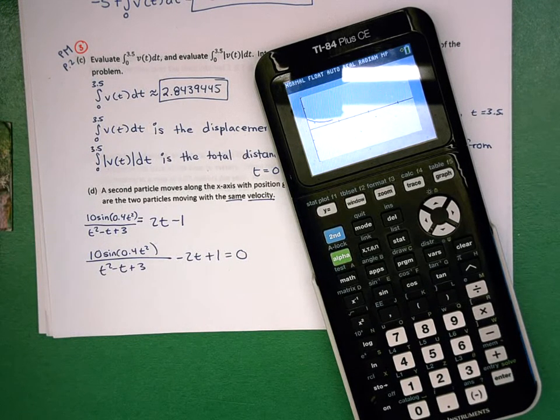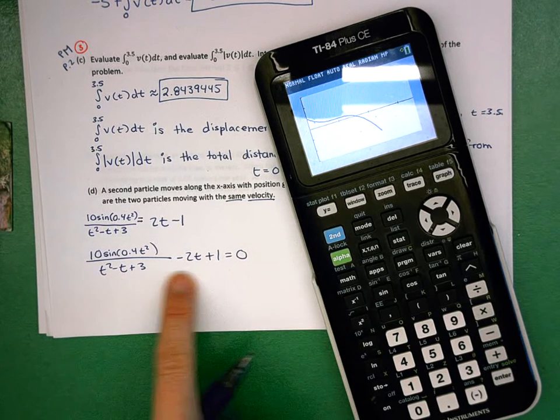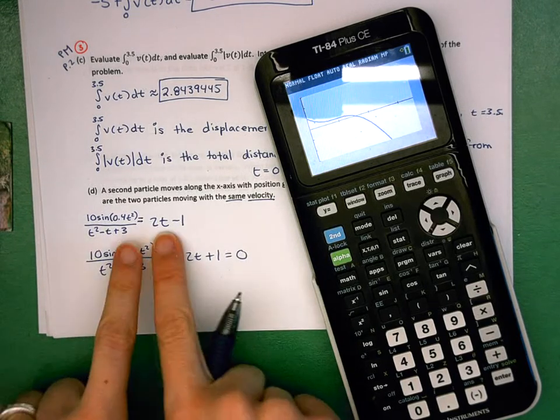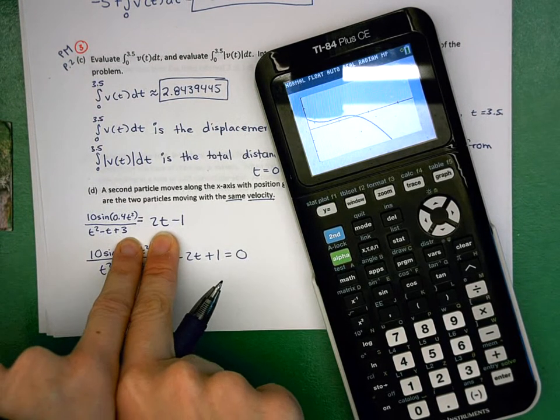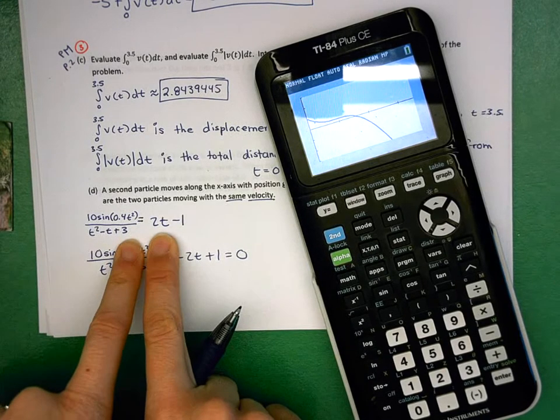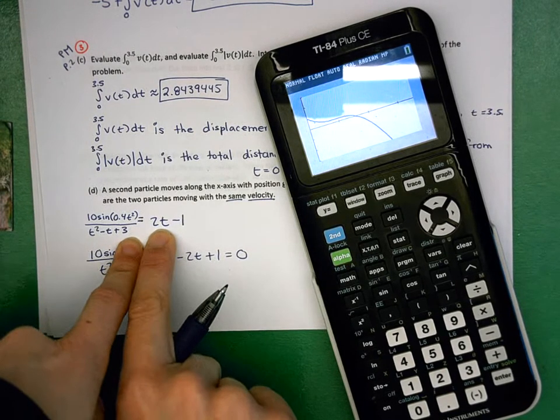So both of them will work. It's just whichever one you prefer. For me, I'm always a zeros person because I don't like having to adjust my window to find intersections. When you're just looking at functions like this, you don't really know where they're going to intersect. So it could potentially be all the way up at y equals 12 or y equals 35.